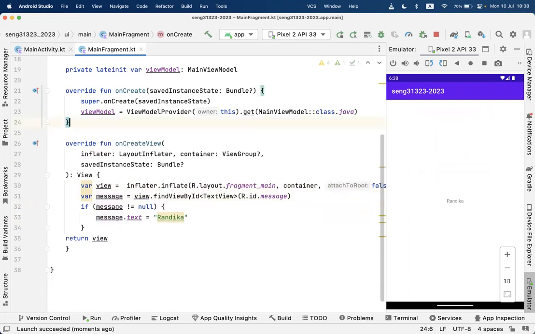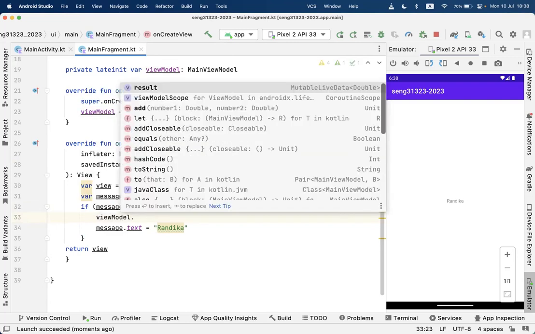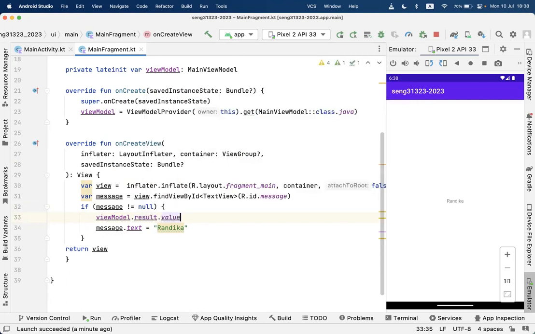So what we can do in here now, rather than having these values statically put in here, is use the view model. Okay, and we have the result, and we can have the value. That's the basic thing that we're going to do.